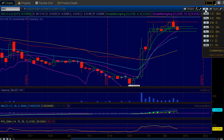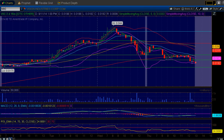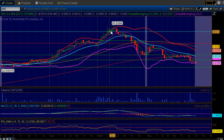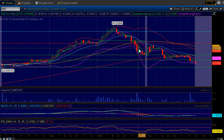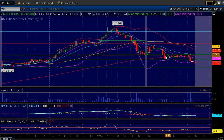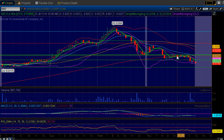One last thing. Let's take a look at the 15-minute chart. This line represents today's action. This dotted line is yesterday, and today is the solid whitish line. So yesterday, we're like bang, bang, bang out the gates, looking good. Then we started coming down. We came to the support, and like I said earlier, look, it bounced off the support and went up. Today, it dropped just below that support, but you can see it was fighting to get back up there. It's definitely fighting right here.